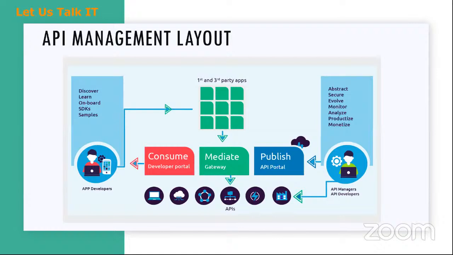The API portal has two tasks to do. One is to push a copy to the gateway, and the other is to push a copy to the developer portal. We'll talk about what a gateway is, what a developer portal is, and also what an API portal is in detail in the coming slides. But essentially, what these three components make up in API management is that the API portal is responsible for publishing, or providing APIs, and the gateway is responsible to host your services, whatever logic, or orchestration, or service integration that you're doing. The gateway is responsible so that a client, or an application, can consume your API. The gateway is basically, I would say, the heart of the system.